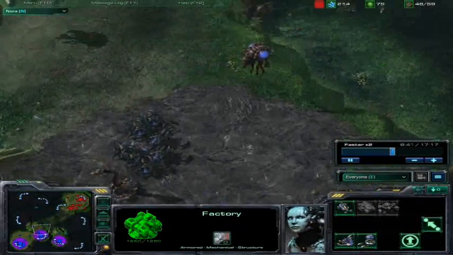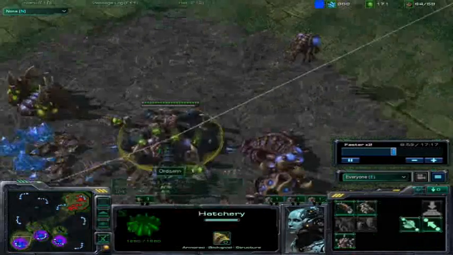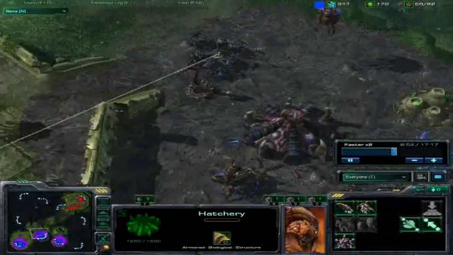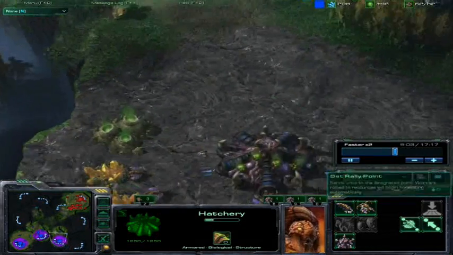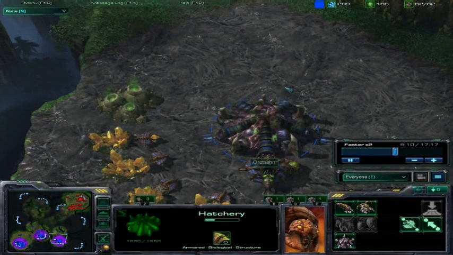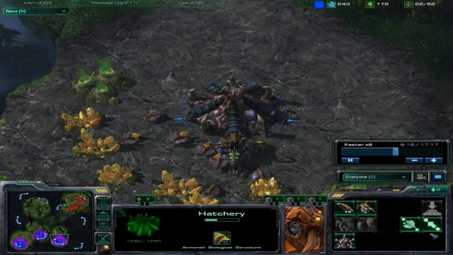So going ahead, I got overlords spread out a little bit. I'm going to get a couple spread out in the base. That way, as soon as I go ahead and tech this to a lair, I'm going to be able to get some creep spread all over the place. I do get a couple of creep colonies over here. Well, a little bit of lag there. Having some video card issues, I guess.